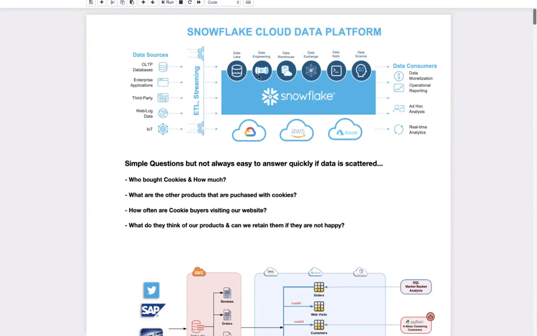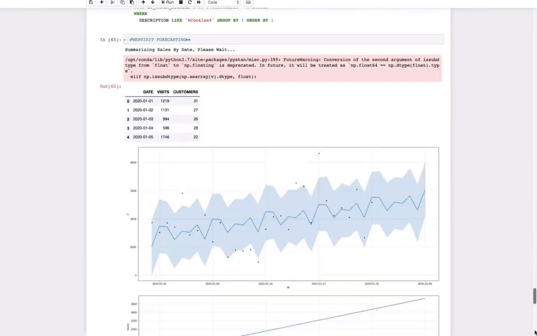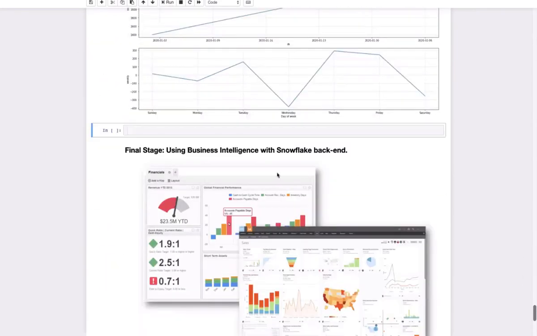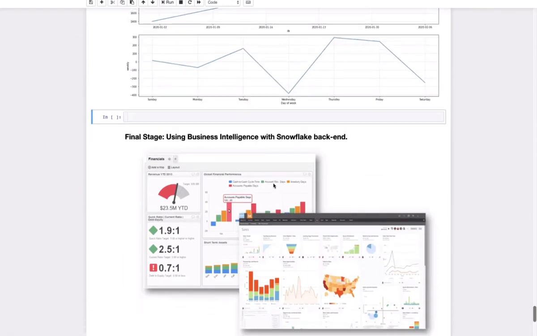Now at this point, I covered most common data platform use cases and challenges and how they can easily be solved by using Snowflake's data platform, and doing each one faster, easier, and cheaper than any other traditional method out there. Our last step is to show you how marketing users may interact with this final data by showing you how Power BI can access this 200 million row dataset in a live direct query method.